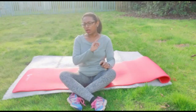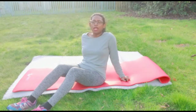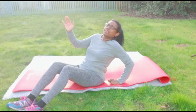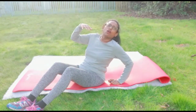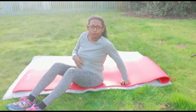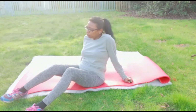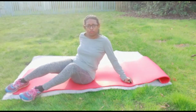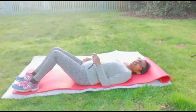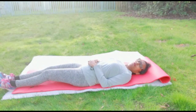So let's go ahead. The first exercise is we need to lie down on the floor, but please be very, very careful and remember that when we have diastasis recti, it's not advisable to lie down on the floor directly on your back. Do not lie on your back directly, because you're putting pressure on your core abdominal muscles that will lead to more separation. So what we do is, we first turn towards the side, right or left, and then try to straighten, lie on your back. This is how we need to do it.